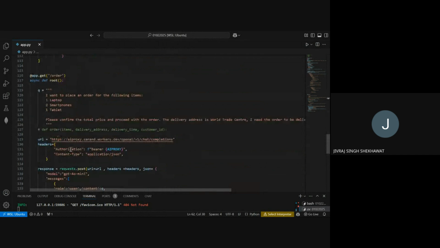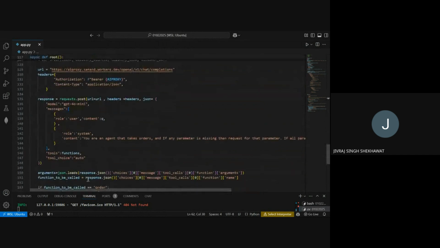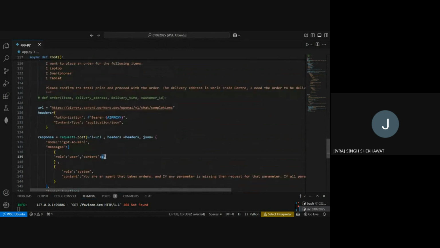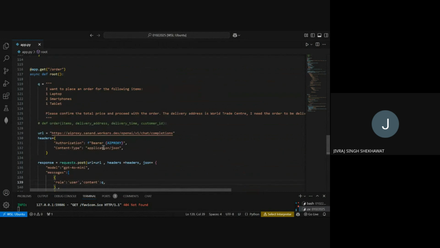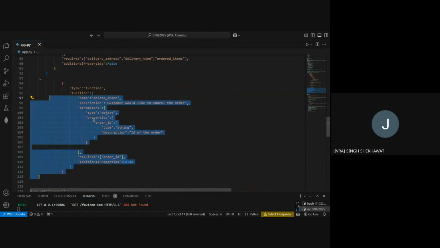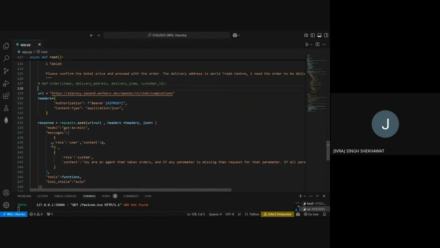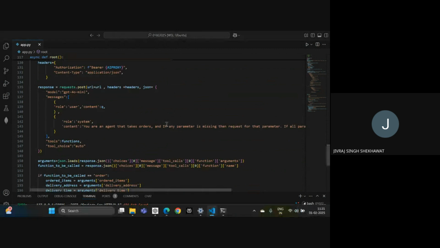Every time we make a request to OpenAI, the only thing that changes is this particular prompt, but the functions need to be the same. So instead of putting it inside this order endpoint, I have made it a global variable.